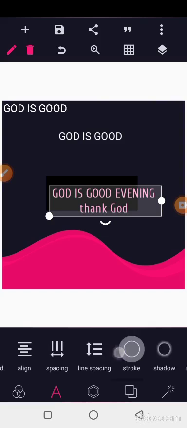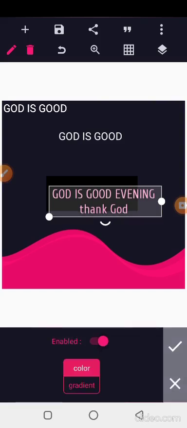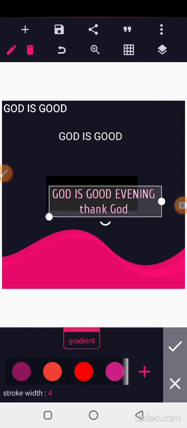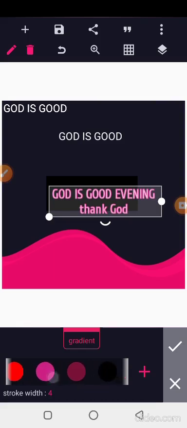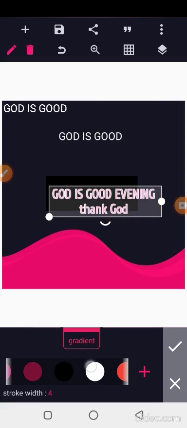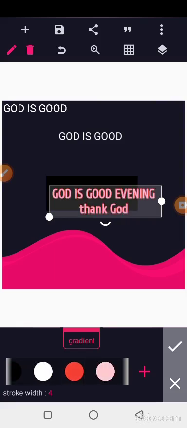Now stroke is to stroke your text to give it a fine look. For instance, I want this text to have this stroke. I can change the color of the stroke I want. As you can see, when I tap on this pick aspect, you can see how the text is looking really fine. I can use the black, use any color of your choice. You can pick any color of your choice that you want to use for your stroke width.